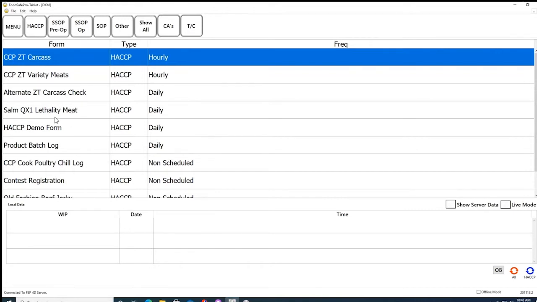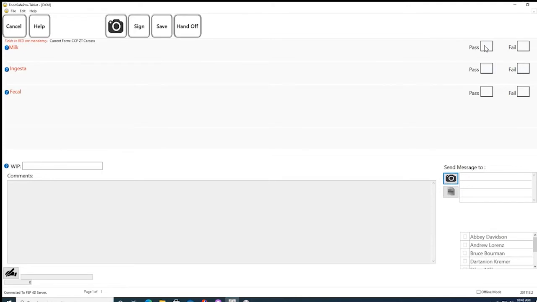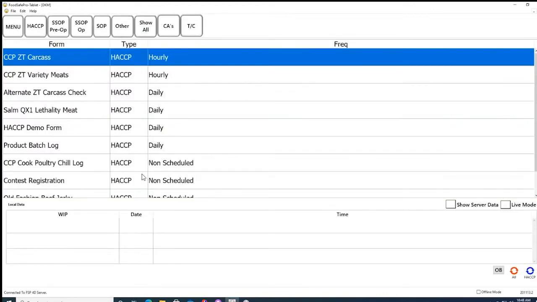These records are faster and easier to fill out on the electronic software than it is to do on paper because they are all in one easy area to find, and also because at a tap of your finger, you can fill out each of these records. After they have finished filling out their records, they can sign it, and that places it onto our servers where these records can be verified by management.